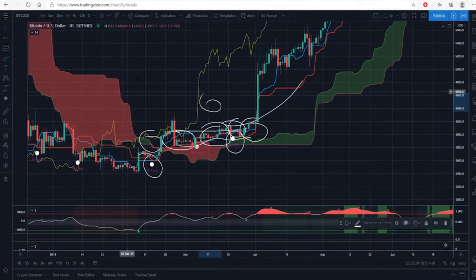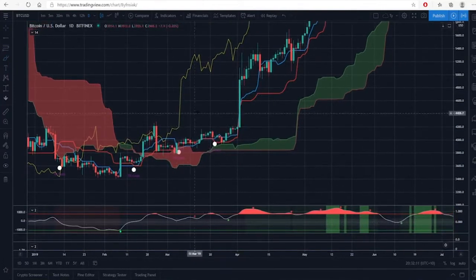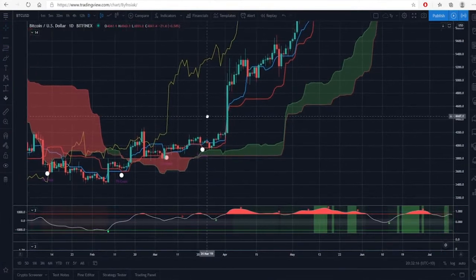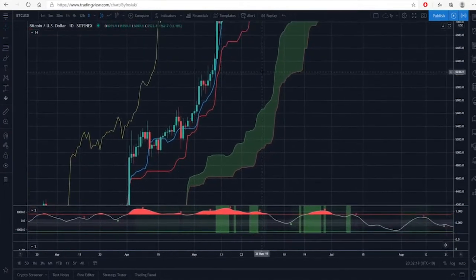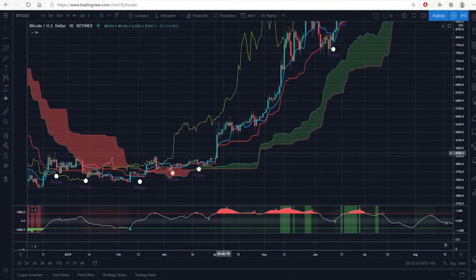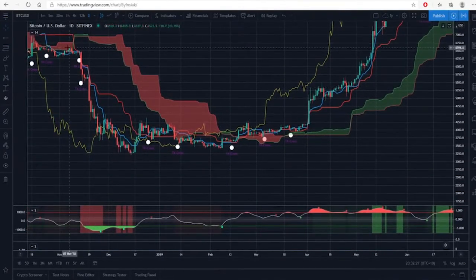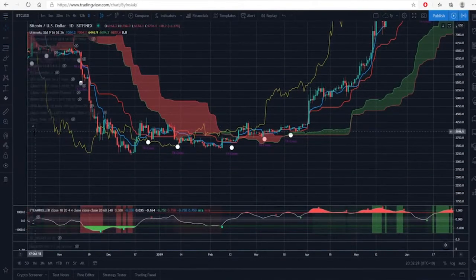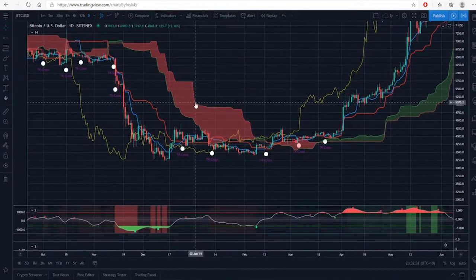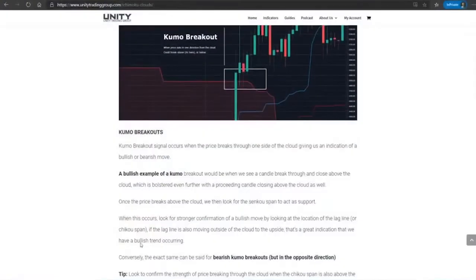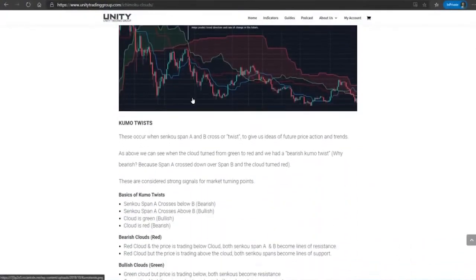There is nothing more that could be said from the Ichimoku screaming at you, saying that we are in really, really bullish territory right here. So this is where maybe you would look to consider an entry. And that was a monstrous run. Obviously, this is a little bit outside of the norm, but the Ichimoku told us that was occurring. And I'm going to go through the settings in a moment, which are really, really important to understand. There are 4 different settings on Ichimoku, and I'll explain how to use each of them in just a moment. Really, just 2 of them are the main ones. So that is a Kumo breakout.